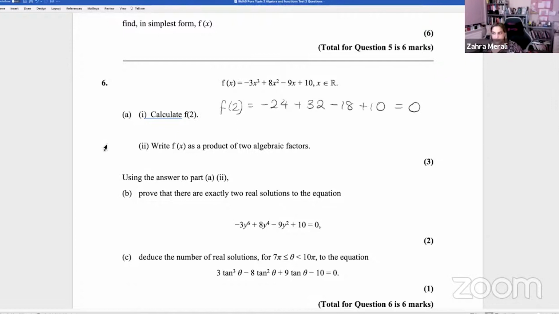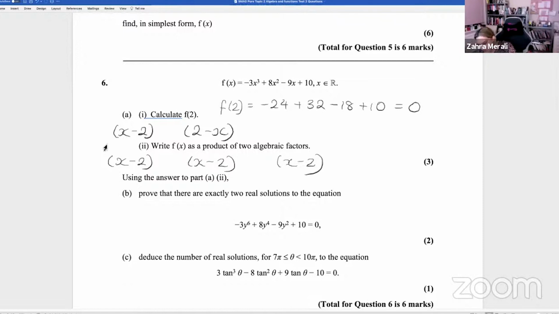It doesn't matter which way round you do it. So you'll end up either with a negative or you can take it the other way. So you've got 2 options. You can either say x minus 2 is a factor, at which point you'll get an answer that's minus something squared plus something and so on. Or you could say 2 minus x is a factor. Either way, it doesn't matter. And then we're going to do our division. So I'm going to take it as x minus 2.